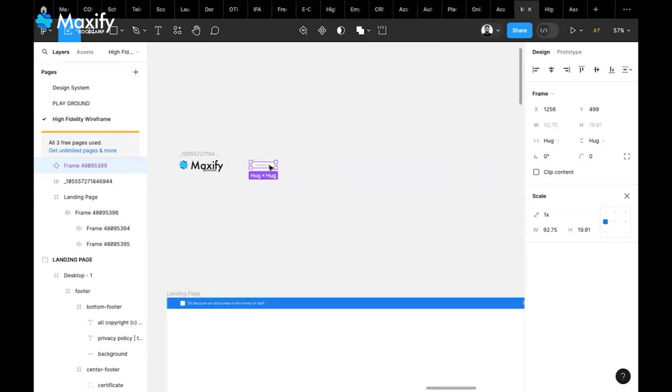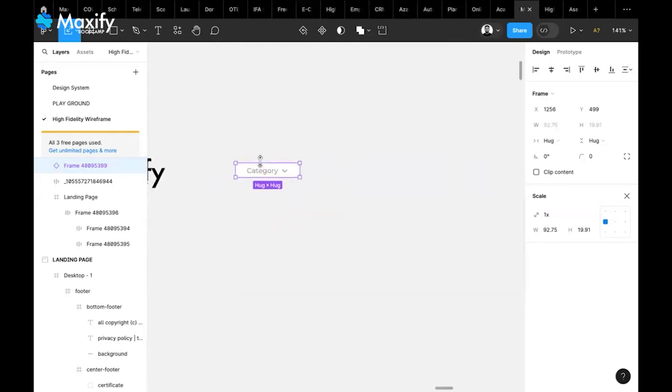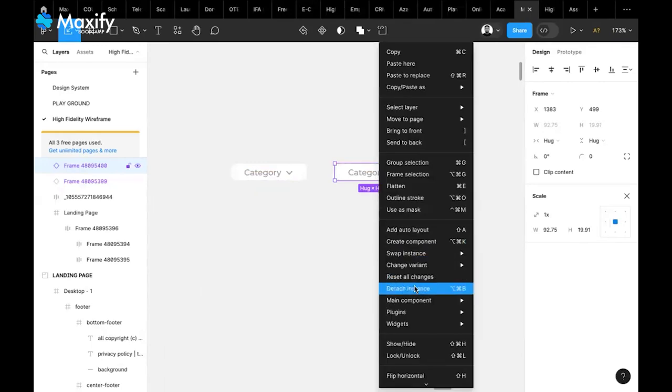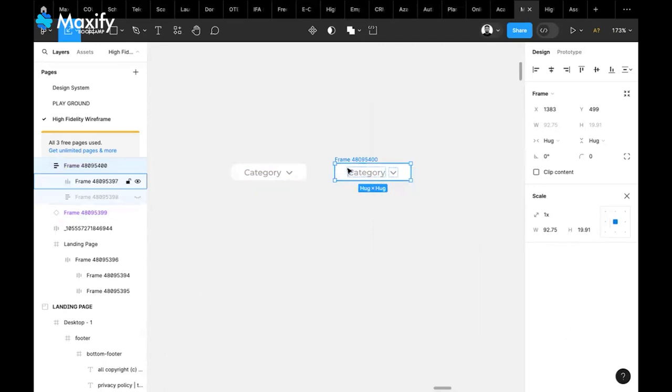So right now, we don't need to write them from fresh. We can just duplicate this guy. But because we don't want the instance working on this guy to work on them, we right click and detach the instance. So you have detached it from that component. So it's not working with that component now, it's just a frame.